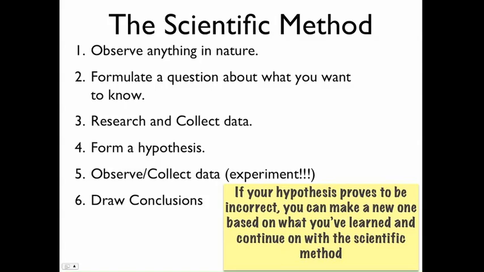In this video, we're going to talk about the scientific method. The scientific method is really key. You probably use the scientific method all the time, maybe, and you don't even realize it. So the first thing you do is you observe something. Anything you want to do, you just observe it. You're like, oh, I wonder what makes the sky blue.